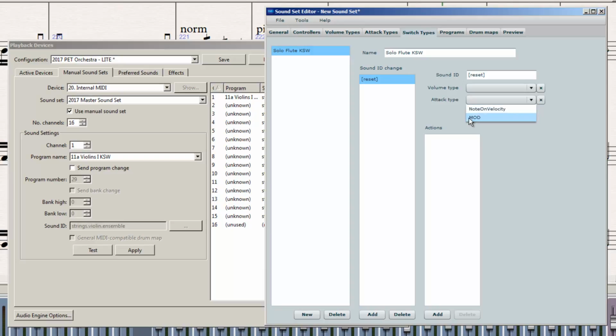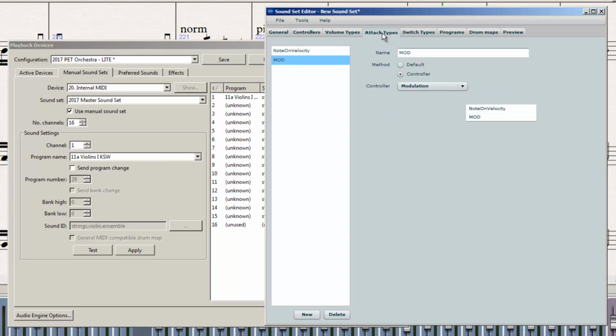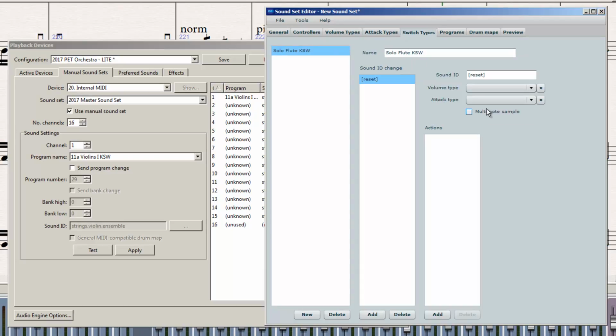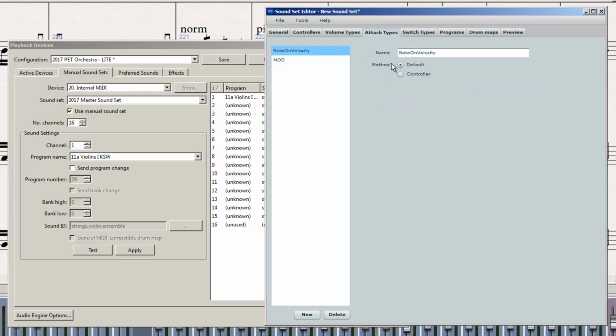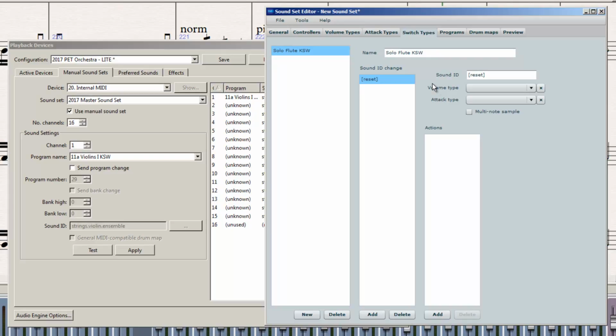I can select from one of the attack types that I defined earlier, or I can leave it blank and the sound set will automatically default to whichever attack type I set to default, in this case note on velocity. But let's say I want the attack type to be mod wheel. Let's say, hypothetically, I'm using Hollywood Strings, where the attack has to use a mod wheel command.